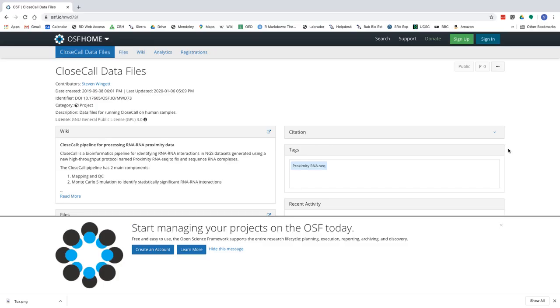So after we published the paper, we made the data sets available on the Open Science Framework webpage, and we made analyzed data sets there, and we also uploaded a virtual machine which people could download and then run CLOSE-CALL to see how it works. Incidentally, Open Science Framework is a nice website for uploading data files that you probably wouldn't necessarily deposit on the regular resources such as GEO.